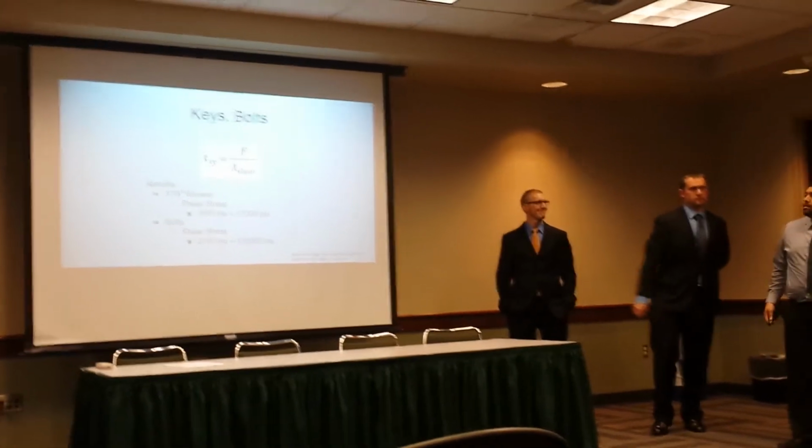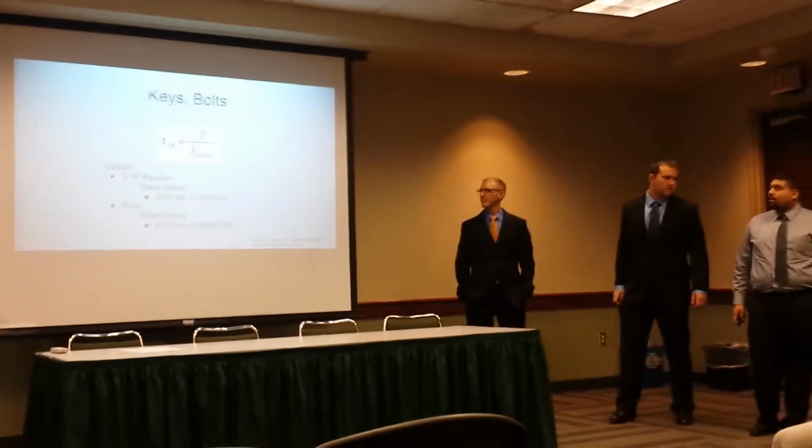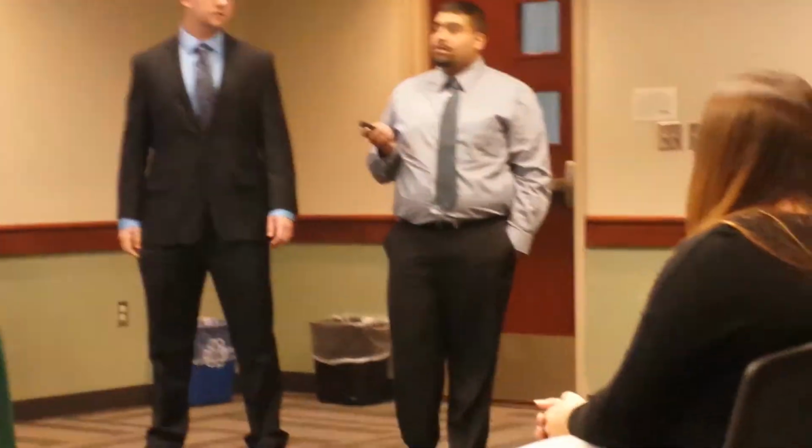Right, for the keys and bolts, the equation used for shear stress is force over the cross-sectional area. And it was found that for a 3/16 inch keyway, the shear stress was 3,500 psi, which is under the yield strength of the material. And for the bolts, the shear stress that it experienced was 2100 psi, and it was also well under the yield strength of its material.